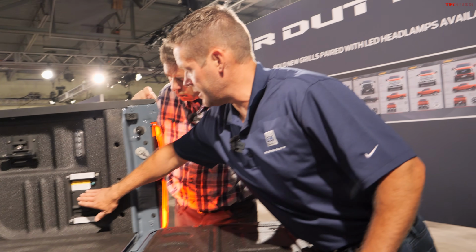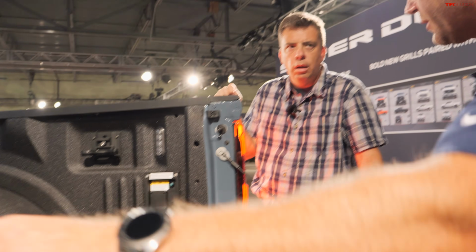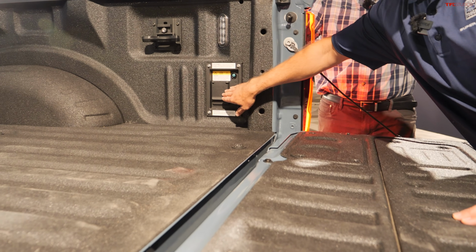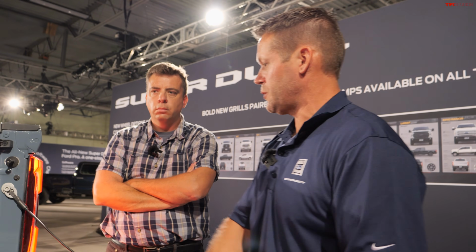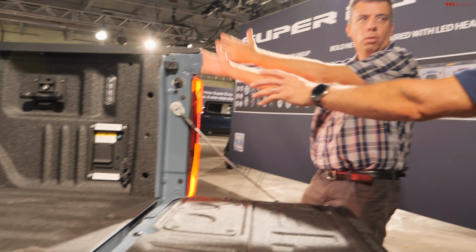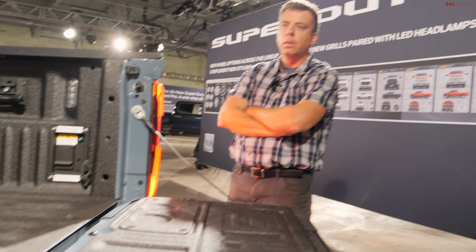We also see that this is on the passenger side of the truck where the F450 is on the driver's side. What we figured here was, hey, this truck is going to be used for work, potentially in a city environment or environment where there's passing cars on the driver's side. So we wanted to keep the passenger safe, and we put the plug over here on the, if there's a sidewalk here, right? Right. So yes, the users will be able to access that from the safe side of the street.